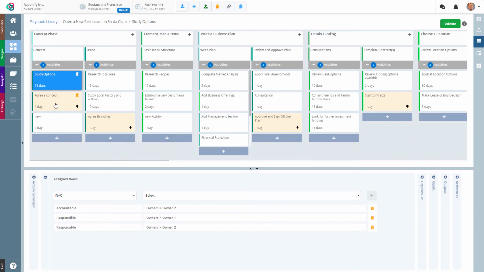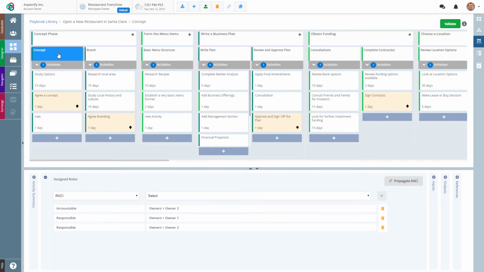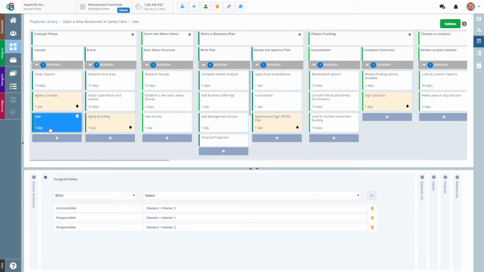And instead of you having to do this for every single activity, which could be quite time consuming, we've implemented a mechanism where you can do it at the column level and then propagate it down. So if you hit propagate RACI, it will propagate it to every single activity below, and then you can tune the one that you specifically want to change, as opposed to having to change each individual tile by itself.